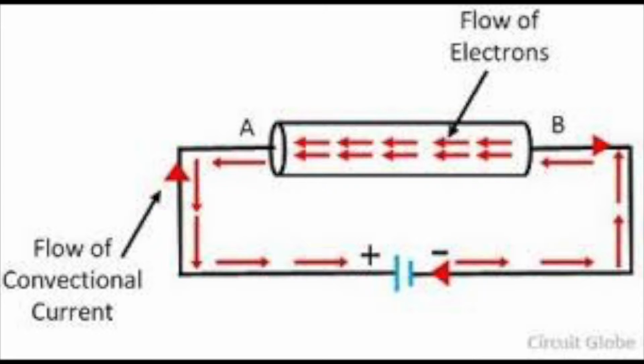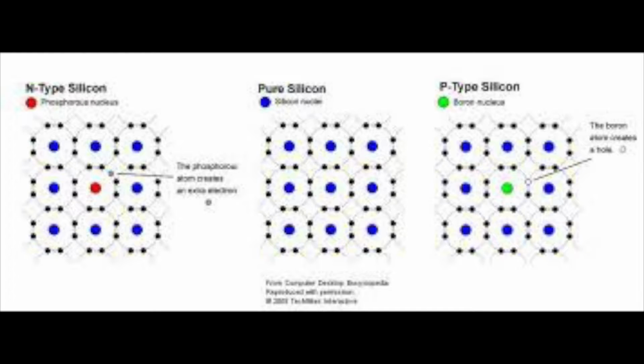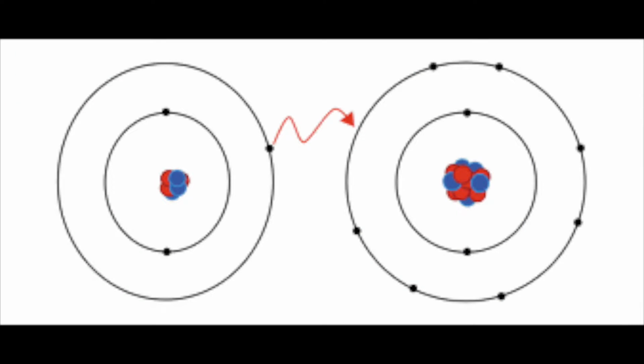By adding a tiny amount of other elements into silicon, two types are created. The N-type, which has spare electrons, and the P-type, which has missing electrons. Here we can see this is a perfect moment for an ionic bond, but without the metal and the non-metal. So this is about fulfilling the valence ring of an atom. This means that the electrons from the N-type jump over to the P-type.